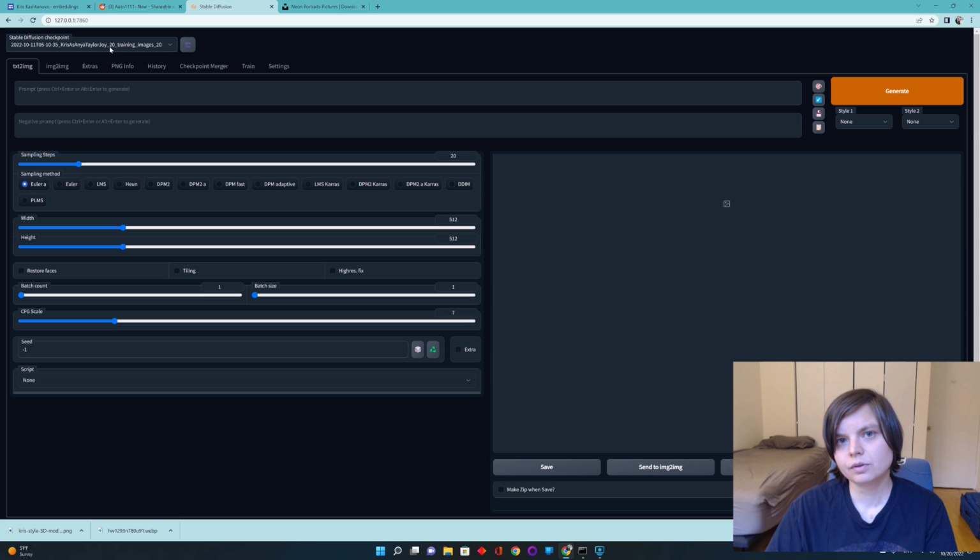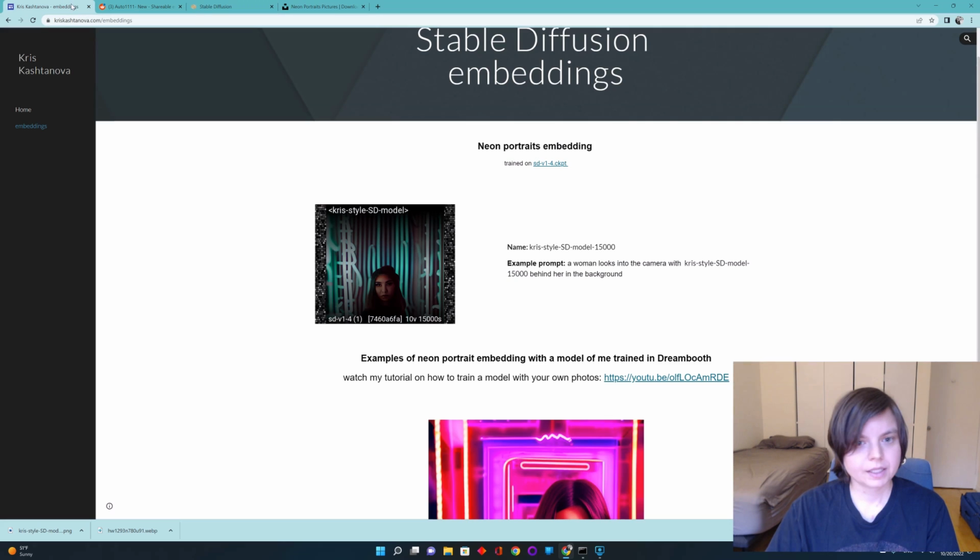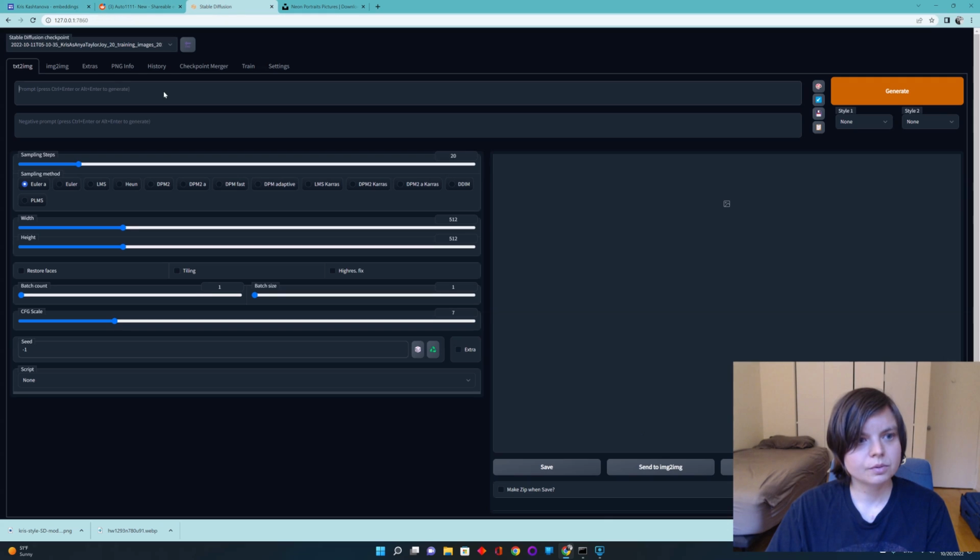Then you won't be able to render your own portraits, but you can render portraits of people from that model. Then you can use the name of this embedding. In my case, the name is Chris Style, so I would just go back here and paste it like this. And this is a style.